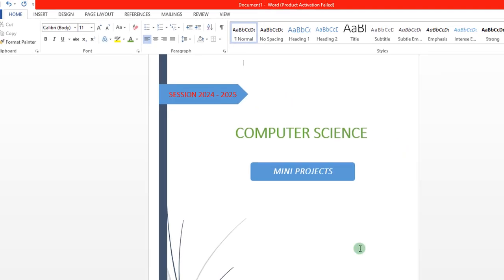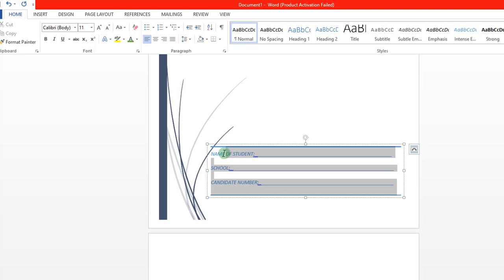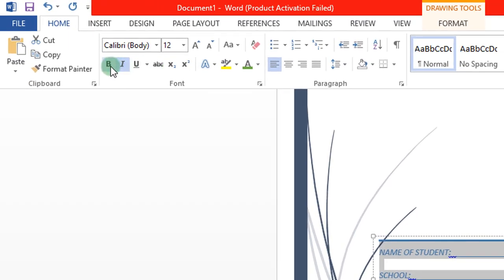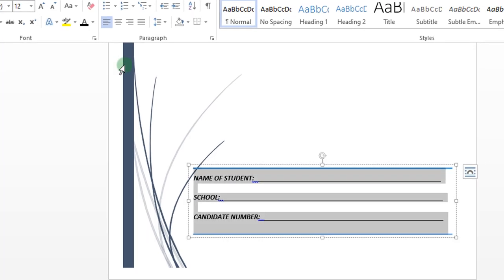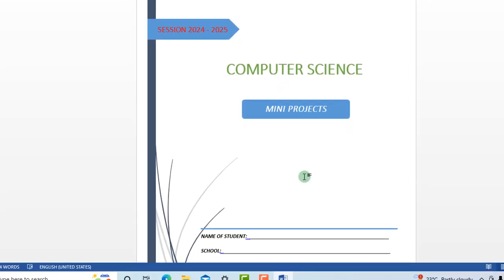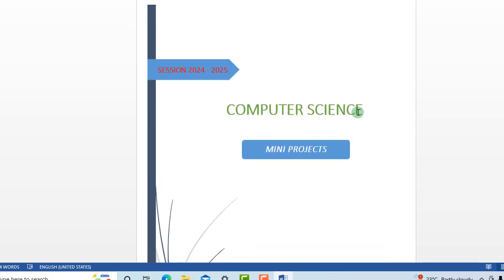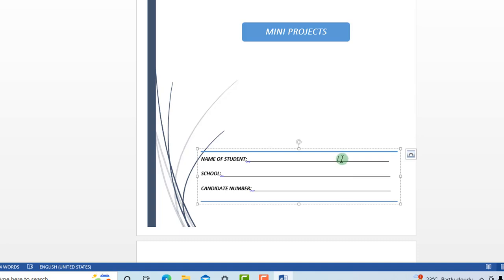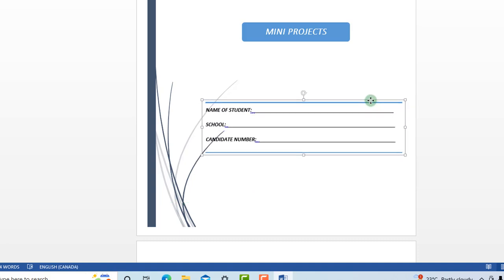Good. At this level, you can decide to select all this and change the color to black if you want. So I change the color to, I first of all put it in bold, so that it should be big. And move to color, I take the black color. So I think I'm having something like this. Good. This, in fact, you click on that, you move it up here like this. It should be something like this.